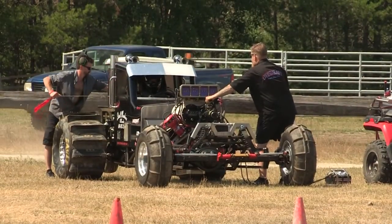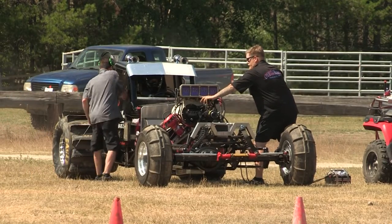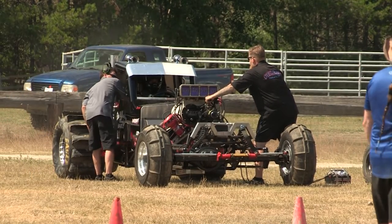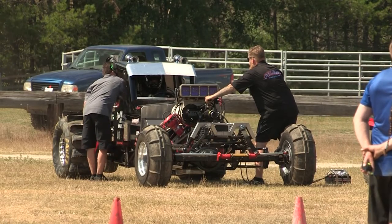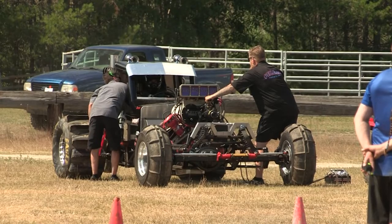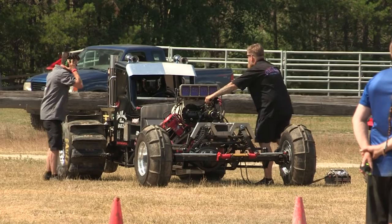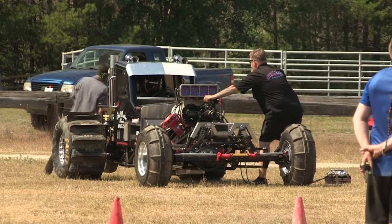Roddy in the back, they don't run batteries because batteries weigh something. That's his parachute safety. He's pulling the parachute pin out. So he's got a chute on it. They got a starter motor mounted to the front of the crank, in front of the blower pulley. You'll see Blake start it up. Runs on a battery pack off the back of the quad. Batteries are heavy. Weight is the enemy.